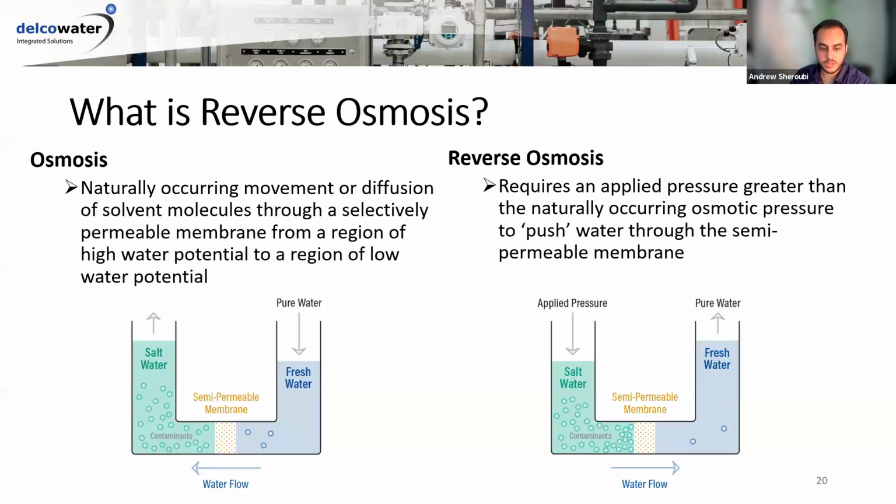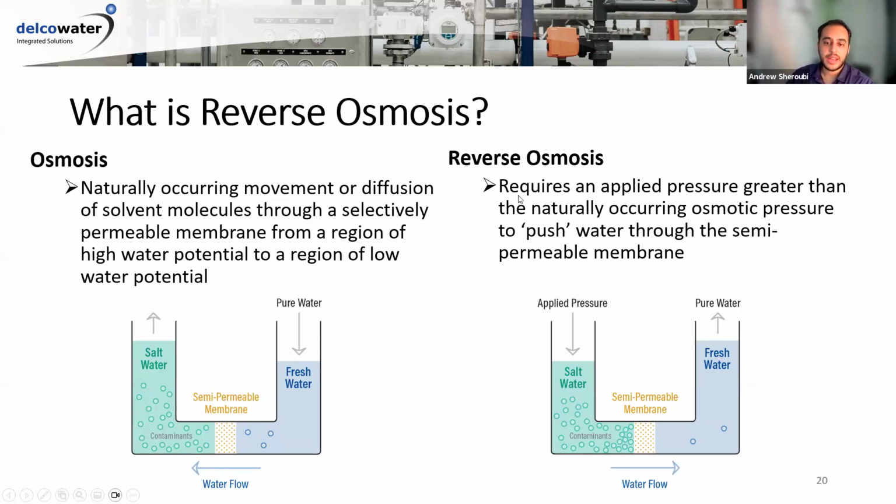So first, what is osmosis? As some or all of you probably know, if you put two chambers of water, one with a lot of minerals or salt, for example, and one with fresh water, with a semi-permeable membrane in between, water wants to flow from the area with fewer molecules to the area with more molecules to balance it out. And there's that natural driving force, or osmotic pressure, that causes this equalization. And interestingly enough, our cells in our body do that quite a lot too.